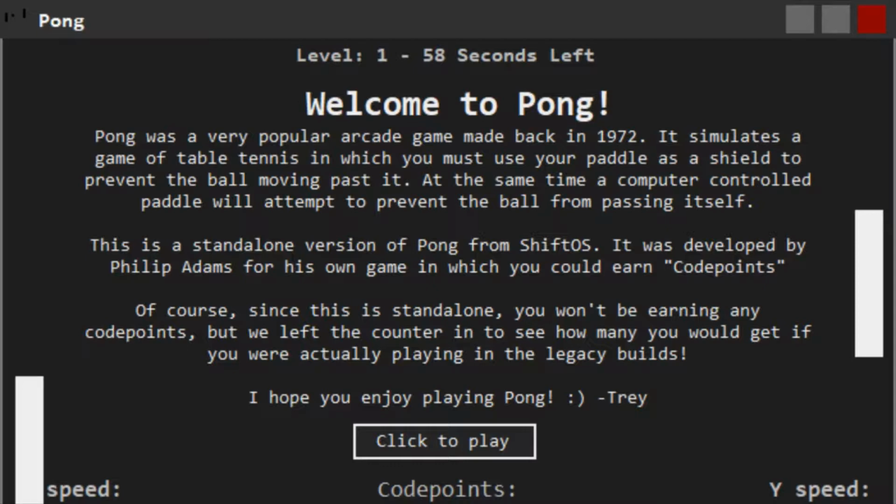And as you play, the game gets faster, the ball travels faster, and the opponent gets better, so it basically gets harder and harder as you progress through the levels. I could only get to level 7, however, Trey, last night, got to level 11, and in this video we're gonna see if we can beat him. So let's start playing.